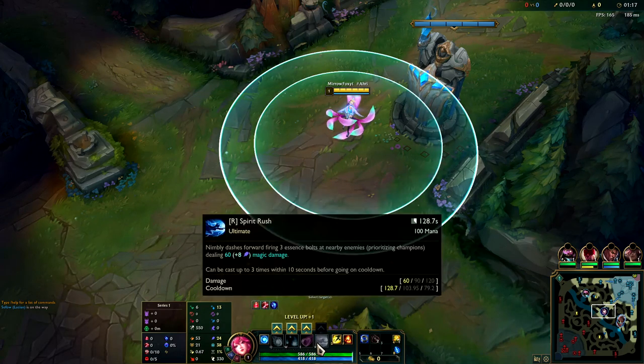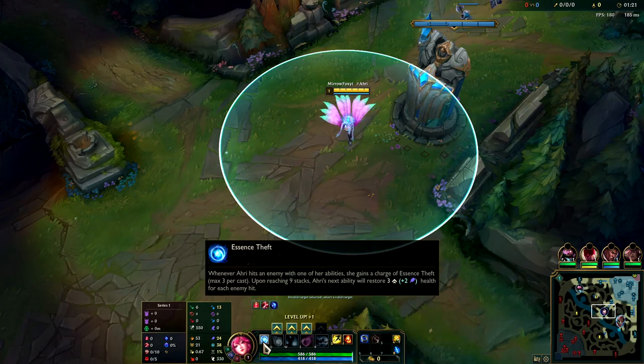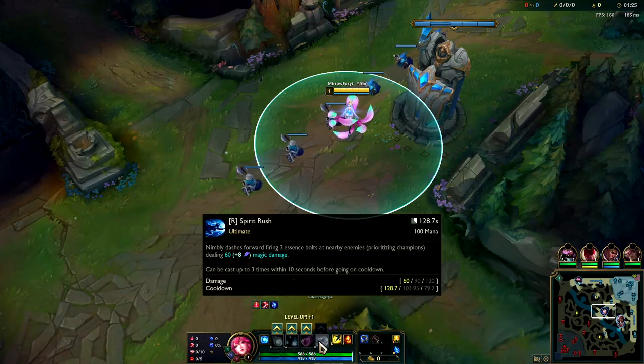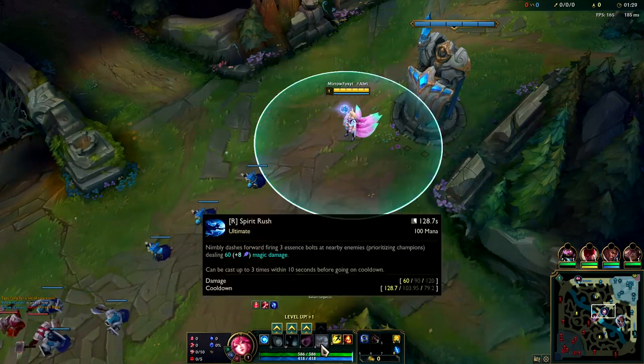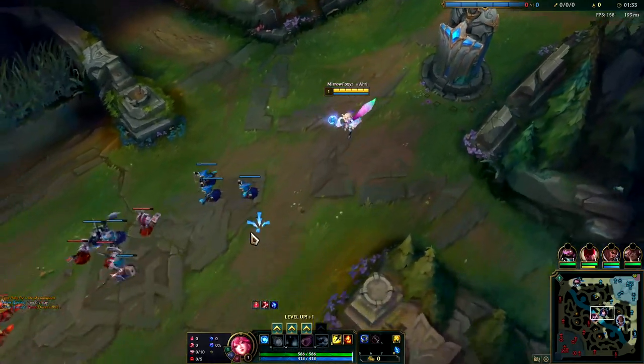Okay, the tooltips are pretty good now. At least you know how much damage you are going to do and how much you are going to heal. And if you press shift, you get the values when you upgrade the abilities. So nice.